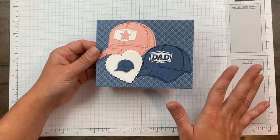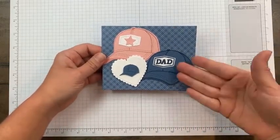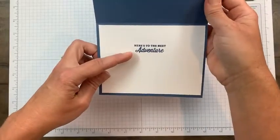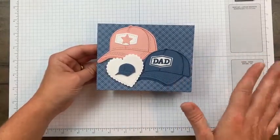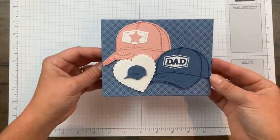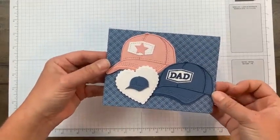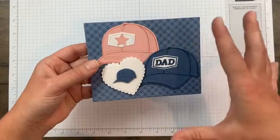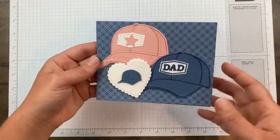Okay, so don't laugh. No laughing. I can't even take it seriously. So my thought process was daddy hat, mommy hat, and then a cute little baby boy hat, right? And then I used the sentiment, here's to the next adventure, right? Like they're expecting a baby boy. I don't know. I'm just not in love with it. I like the idea. Don't necessarily love the execution. So consider this a jumping off point. And make sure you get the bundle and try it and see what you can come up with and let me know, because I think there's a better version of this. I really wanted a heart for the mom's hat. I couldn't really find one that I liked. They were all too big. Then I thought florals would be nice. I couldn't really find one I liked. So I went with the stars. I don't know, but you get the point.